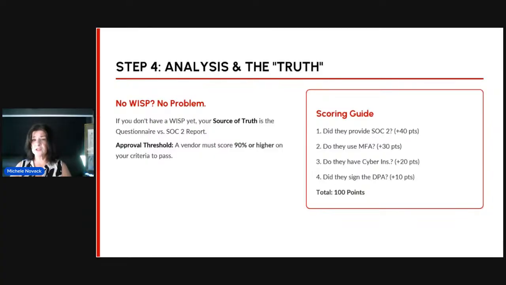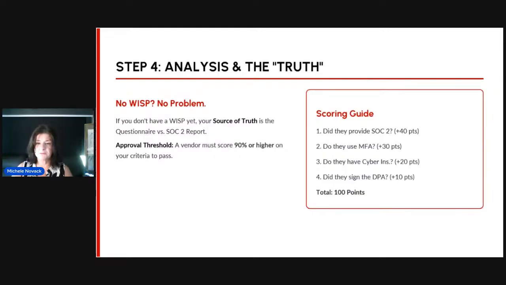To prove due diligence to an external auditor, you cannot simply say, this vendor looked safe to me. You must score them using a standard, repeatable system. Here is the exact 100-point compliance baseline metric you must apply to every questionnaire response and SOC 2 file. MFA, mandated across all logins, support staff, and databases. If a software company tells you, we don't need MFA because our server room is locked, they get a 0 on that section. SOC 2 Type 2, current report less than 12 months old with an unqualified opinion.